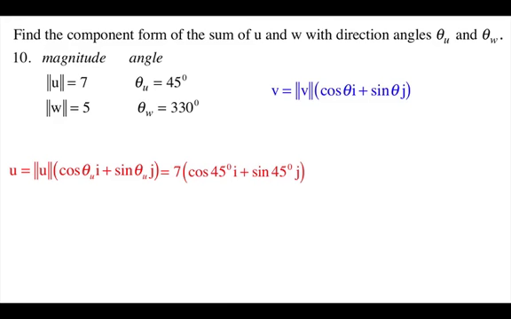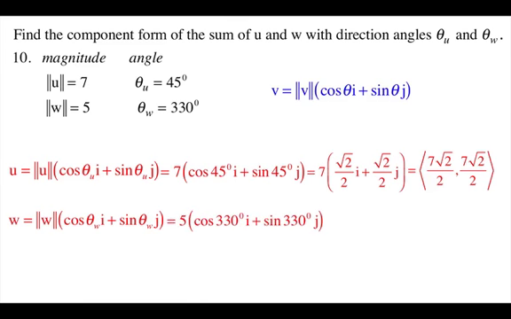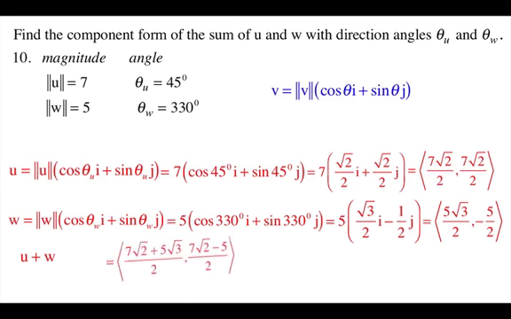Substitute the information. This is what I get. I rewrite this in component form. I get the following. Now I find vector w, substitute the given information, simplify using the trig ratios, rewrite this in component form, and then at this point I need to find the sum of u and w. So once I add the x components of the vectors and the y components of the vectors, this is your final answer. And this concludes the end of this video.